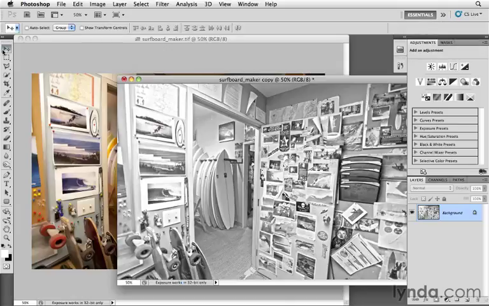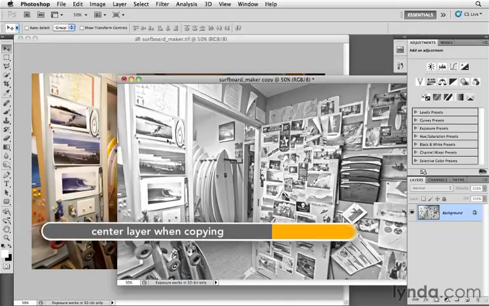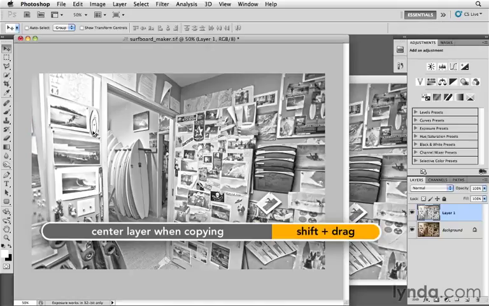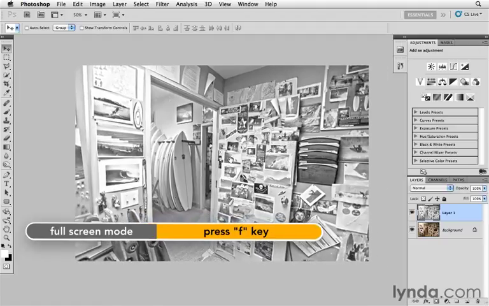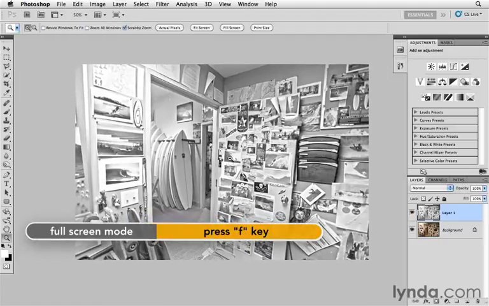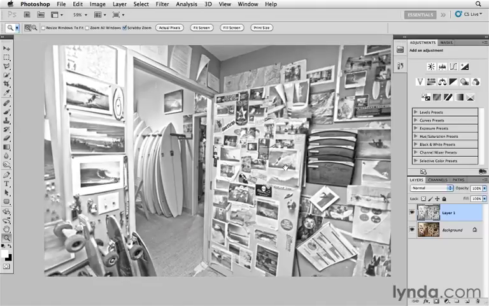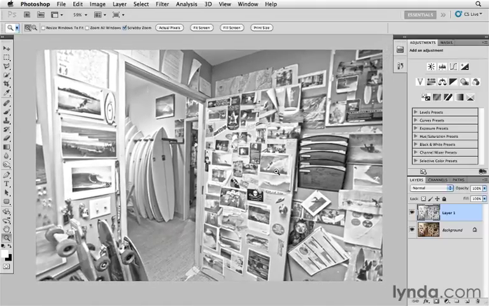Next, we'll grab our Move tool, we'll hold down the Shift key, and we'll simply click and drag and then drop this image onto the background or original file. Well, here let's press F to go to full screen view mode, and then I'll grab the Zoom tool and just click and hold to zoom in a little bit there so we can focus in on this image. Well, at this juncture, what I want to do is look at my before and then after.